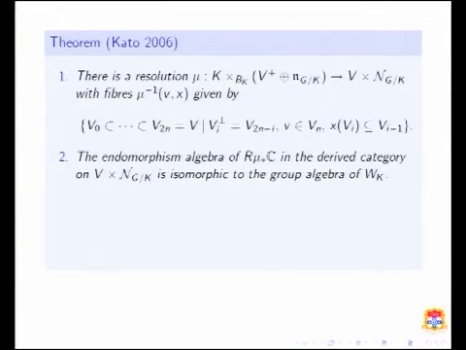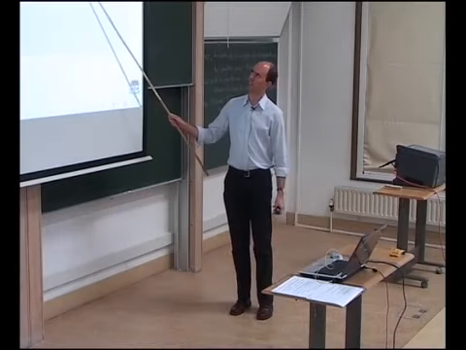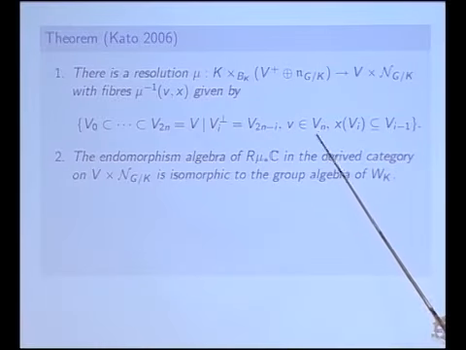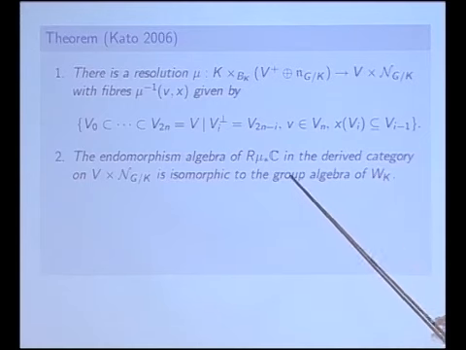So he now has a pair of a vector v and a nilpotent x, and he considers flags, which are again flags in the 2n-dimensional vector space, again isotropic. And the new condition now is that the vector that you're fixing has to be contained in the middle dimensional space, so in the Lagrangian subspace in this flag. And the flag again has to be preserved by the nilpotent endomorphism.